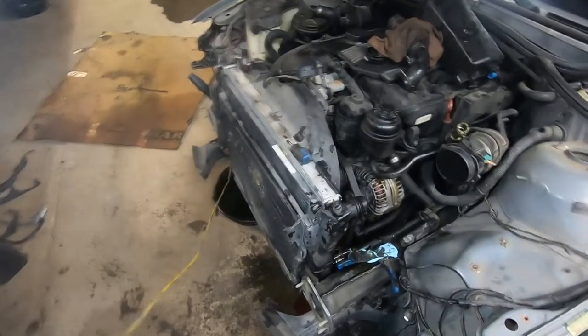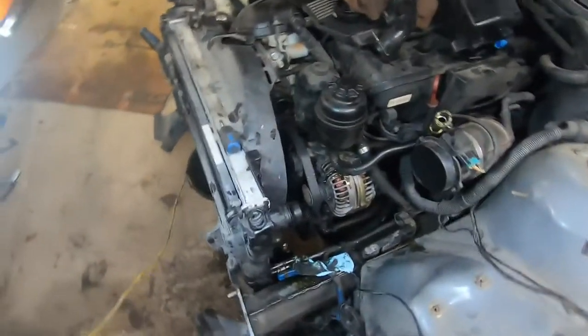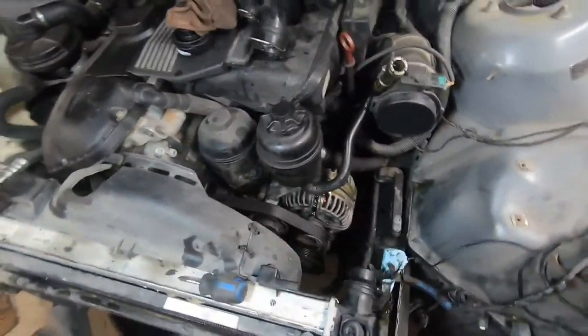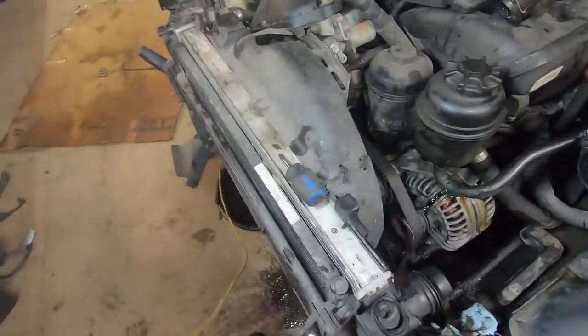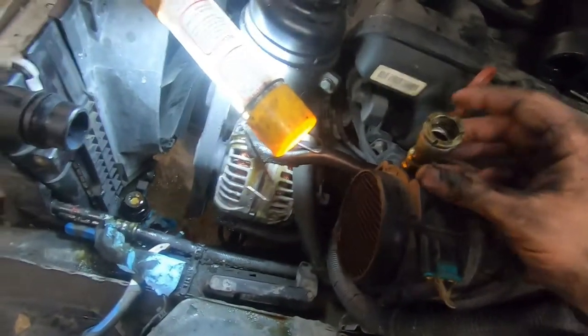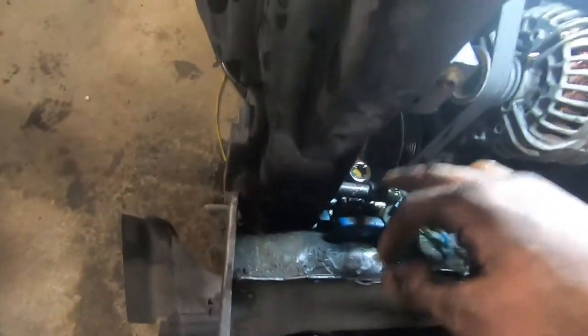I have a couple of extra steps because I'm pulling the AC condenser and the shroud and everything out together. If you're just pulling out the rad, there's a couple of screws or bolts on either side — one here, one down there, and I think one up at the top over here. Because the shroud is connecting to the rest of this, you'll be able to slide out the rad. The other thing I'm doing — you can skip this if you're not pulling out the entire front section — is removing these power steering lines. I already have one removed; it's sitting up because there's fluid in there. They're quick-disconnect lines — basically they cool the power steering fluid, so they come up here and run across and loop back.